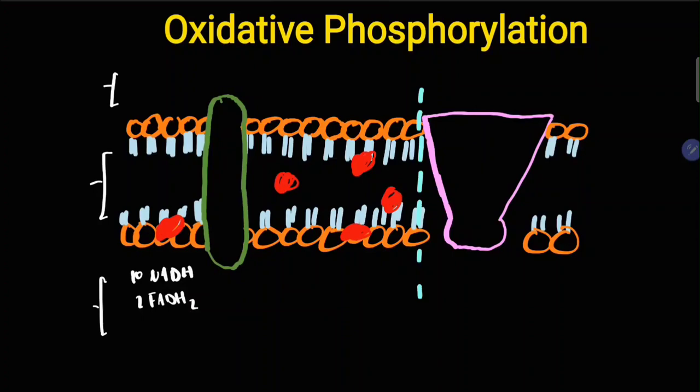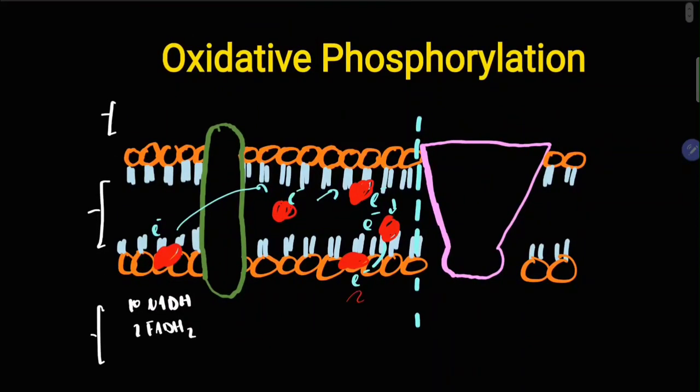And the electrons, or the high energy electrons from each electron carrier molecule, are passed along a series of protein carrier molecules, right? And so these in red are the protein carrier molecules, and the electrons get passed through each chain right here, until they reach the final electron acceptor, which is half of an O2, 1/2 O2.